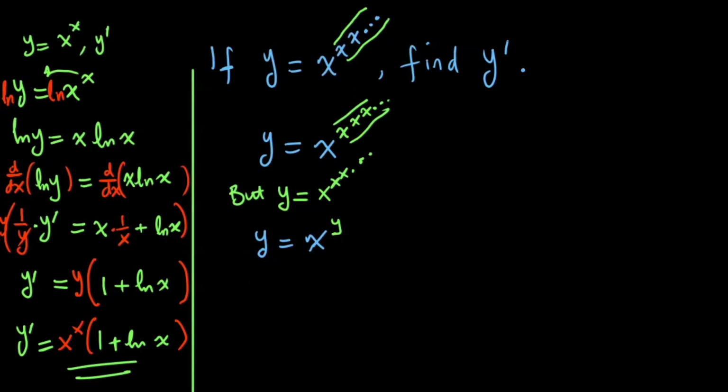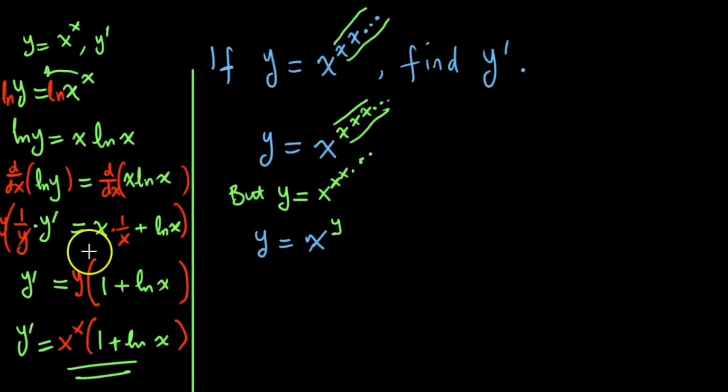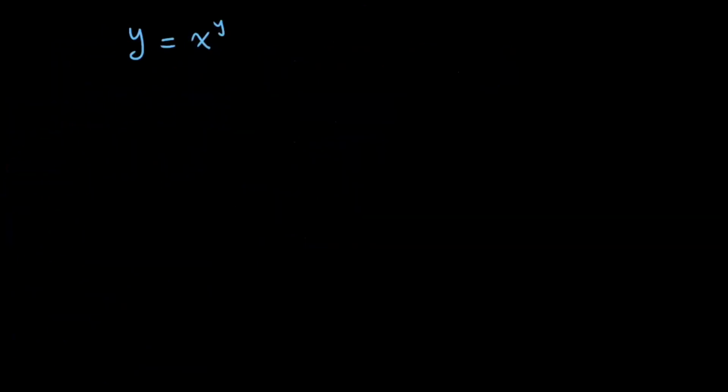Okay, so let's go over to a new page. So from what we established, y is the same thing as x raised to the power of y. So we want to differentiate this. We're going to use a similar strategy. We're going to take the natural logarithm to bring the power down and then continue from there. So I'm going to take the natural logarithm of the left hand side and then the natural logarithm of the right hand side. The aim is to bring this power to the front using logarithmic property. So this is natural logarithm of y equals y times the natural logarithm of x.